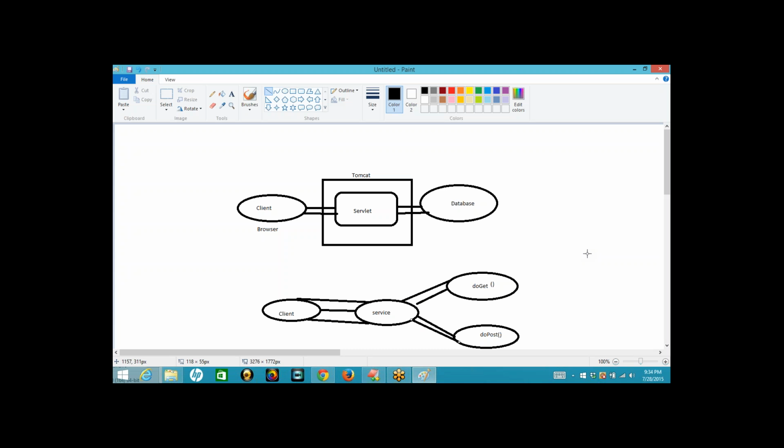But to understand our functionality or the life cycle, we are discussing the service method. Whatever logic we write, we'll be writing in the doGet method or doPost method. You'll get a clear picture when you get into the practical thing. Don't worry. As of now, just try to remember what I'm saying.